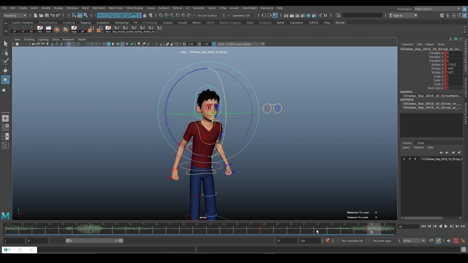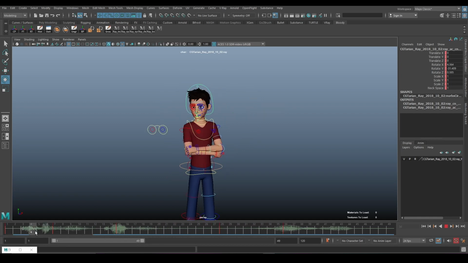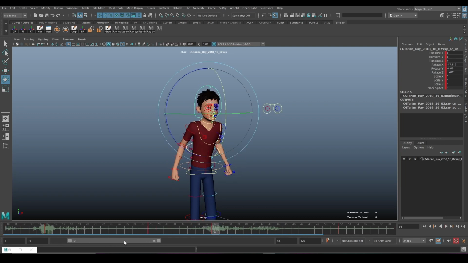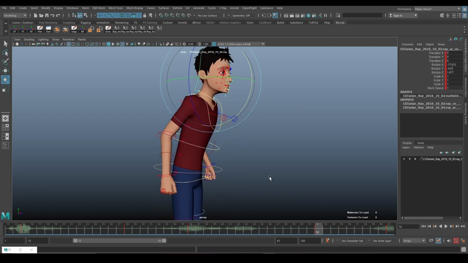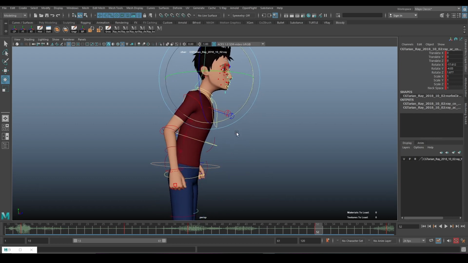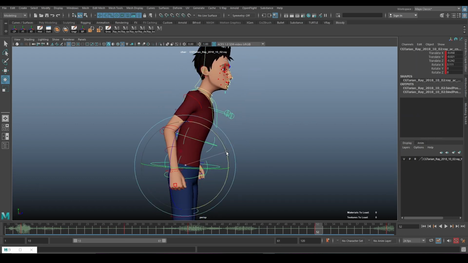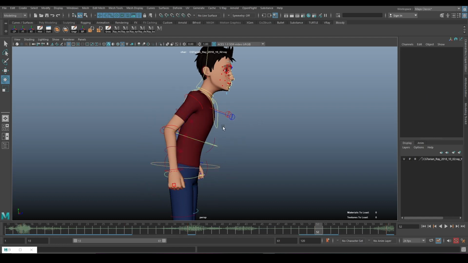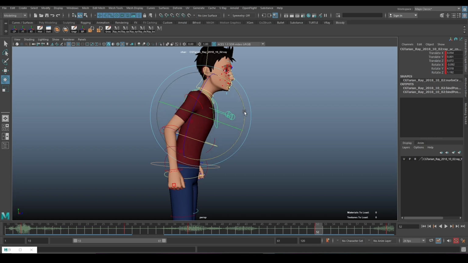Now, don't worry, there's always in between poses. This is the transition to the next poses. That is something we should do in the next lesson. But for this one, I just want you to work on the moving holds. And he's really dropping down because he's like angry and stuff. So his hips are curling. Everything is coming forward because he's really angry.